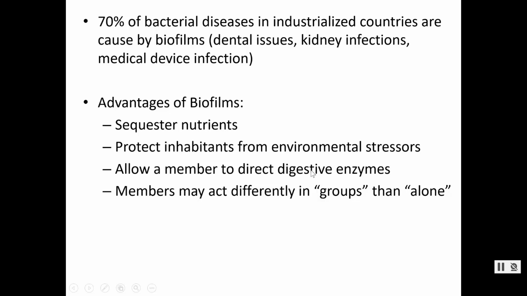They can share enzymes with one another. So we talked about exoenzymes when we did our enzyme lectures. Those are enzymes that are secreted out into the environment, which means other bacteria can use them, which means other species of bacteria can use enzymes. One species of bacteria does not produce this enzyme, but it's living next door to a neighbor that does. It's an exoenzyme. So now this bacteria has access to an enzyme that can do something, break down food, do something beneficial that it couldn't make on its own. So sharing these digestive enzymes is an advantage for bacteria living in a biofilm. And then we've already mentioned that they do act differently in groups than alone.